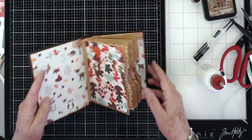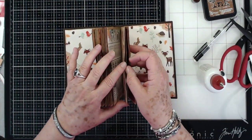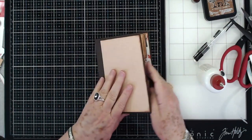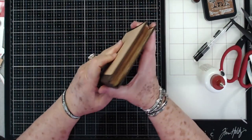So there you go. You got the front and the back done. You can put all kinds of little tabs, tags, different things down in the pockets there. So now we're going to do a little bit of decorating on the front, and this will be finished.